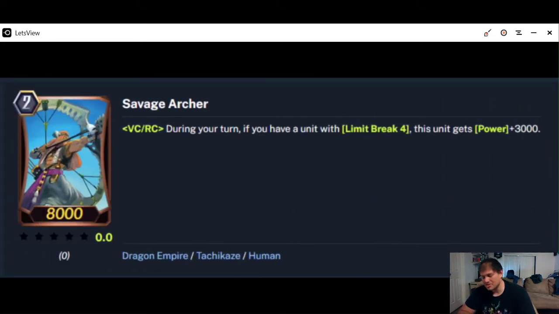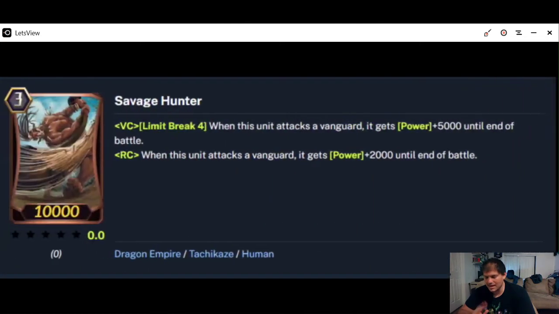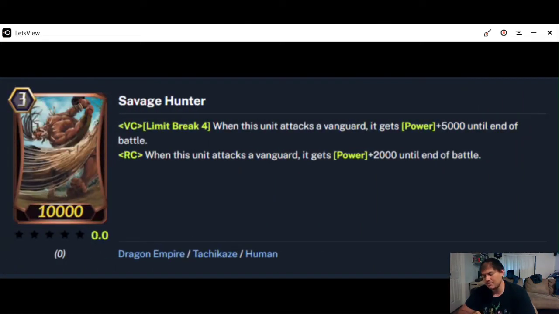Savage Archer. During your turn, if you have a unit that's LB4, this becomes an 11k. No one's going to use that. Savage Hunter. When this unit attacks the Vanguard, it gets plus 5,000. It's a rear guard. It becomes a 12k.